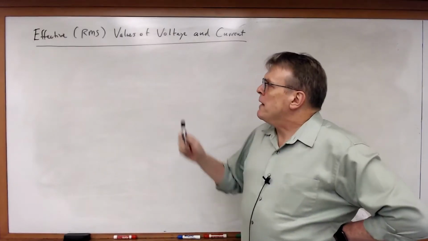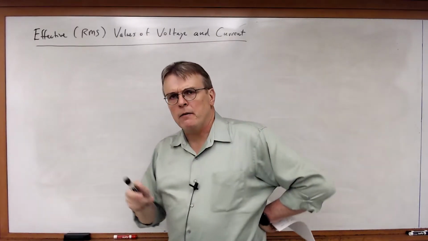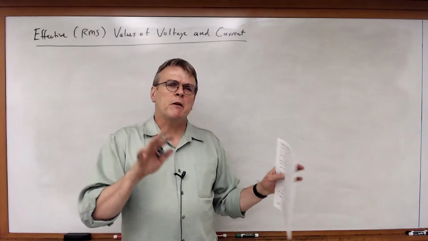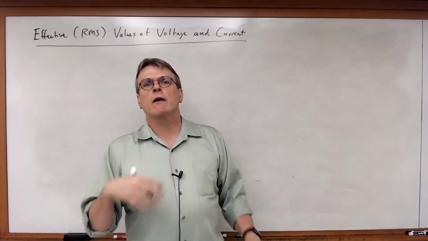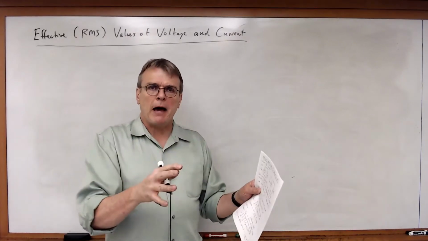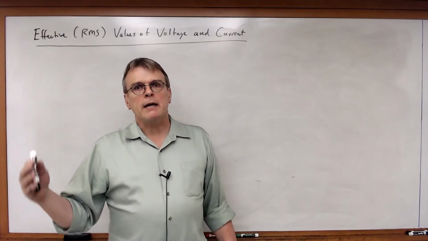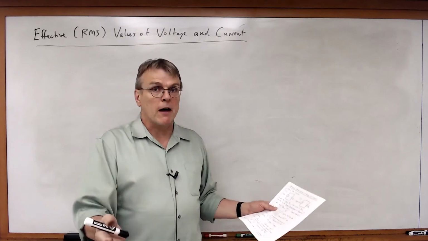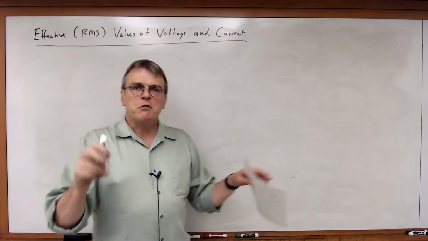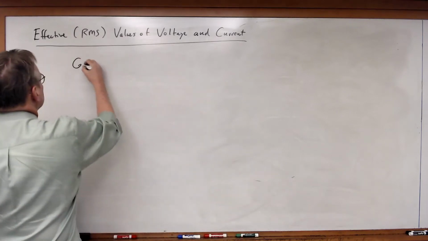Now let's talk about what we call the effective or the RMS values of voltage and current. The concept of the RMS value actually goes back to the days when there were competing systems for how we were going to power the country. Edison Electric was doing DC power, DC electricity to people's homes, and Westinghouse and GE, with Tesla, for example, doing a lot of the theoretical work behind that, wanted to do AC power. So we had two competing systems, and just as a comparison, let's say we were given two circuits.